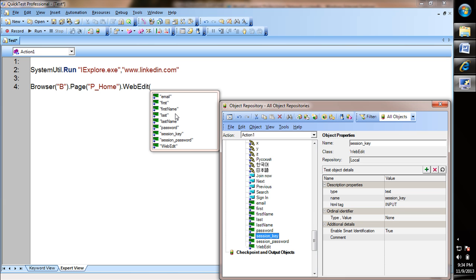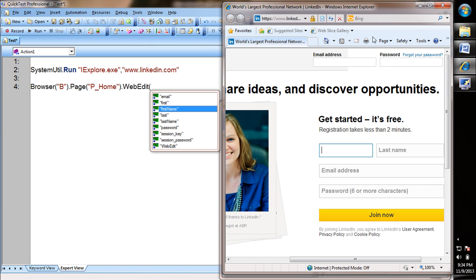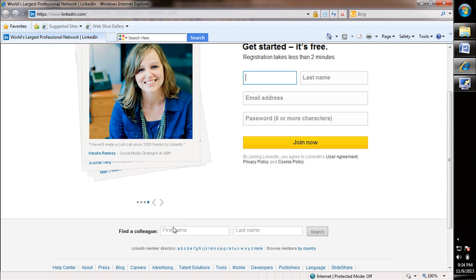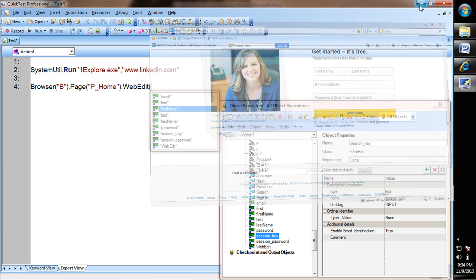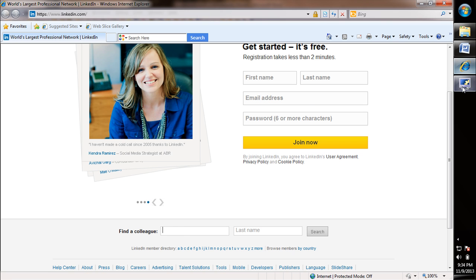Now we want to add first name, but here it displays first name, and here also it displays first name. We also checked in the application, it displays first name here and also first name here. So this is a little confusing: which object should we use to write the script, or how can we verify which object we want to use in the test script?